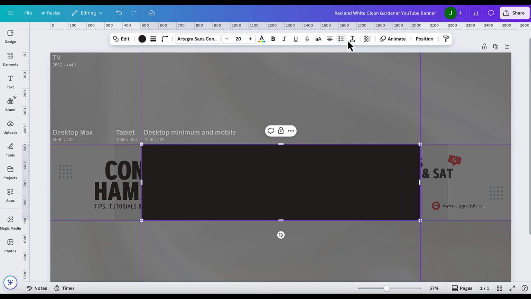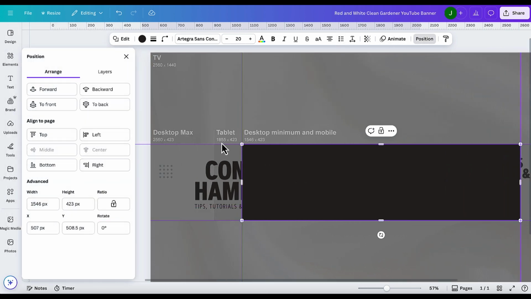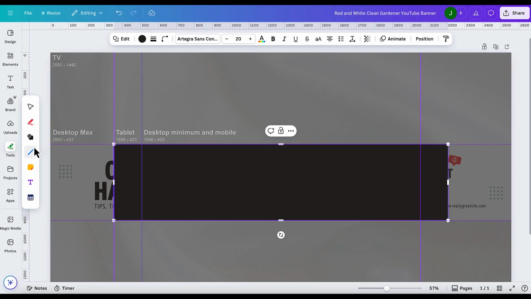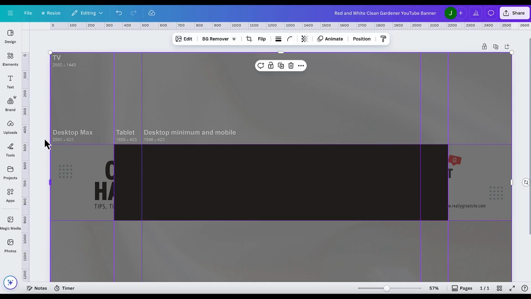So one more adjustment to this rectangle, I'm going to change the dimensions one more time for the tablet size, make sure that it's centered, and then again, drag out some more guides around the rectangle. So just a few more guides that I will drop in around the outside edges just to make sure I have those in place and everything is coming along really nicely.